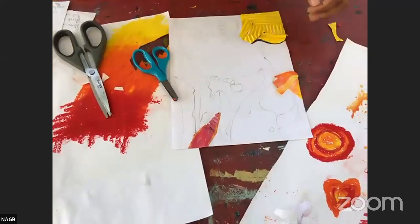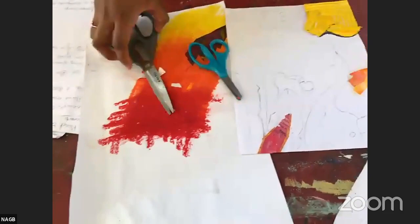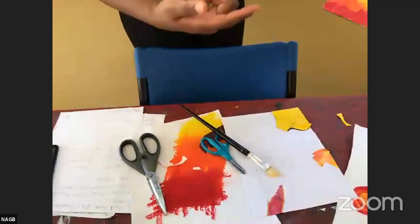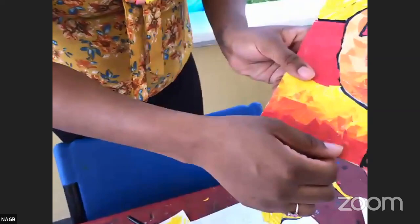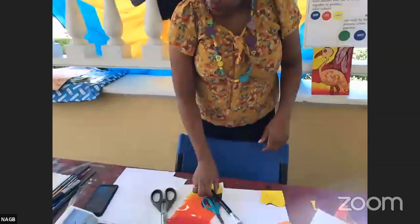So another good thing about working with the glue and the pastel, once you apply this layer of glue over it, and this also applies with coloring with crayons, you can feel it, and once you touch it, it's gonna leave the color on your hand. But once you have the layer of glue over it, I can rub my hand over it, and it's not gonna leave a mark anymore because the glue would have pretty much sealed up everything. And it gives it kind of like a glossy effect.